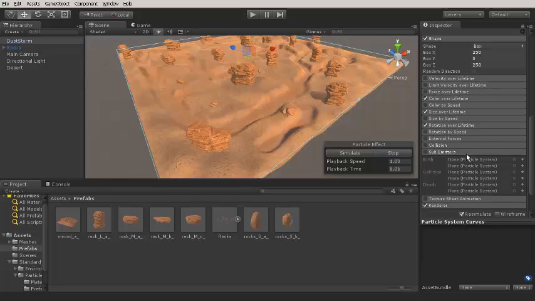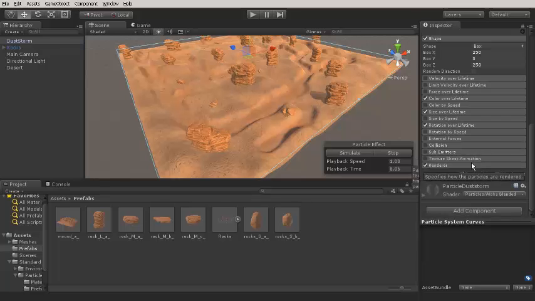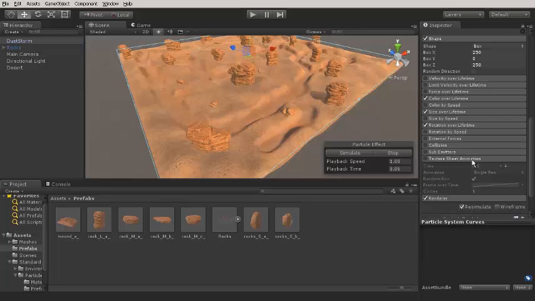So we can tell it to emit particles at birth, emit particles whenever they collide, or emit particles whenever they die. Really cool effects there. Then we can also use a texture sheet animation. This allows us to have animated textures on each particle. This is really helpful with fire and creating believable fluid-like fire, which is really cool.